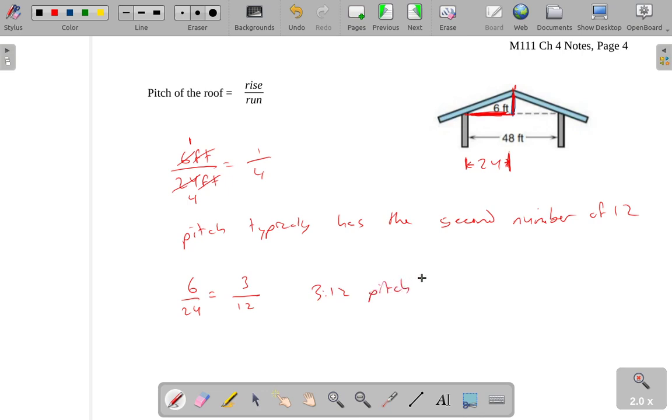This is usually done with roofs, because typically when you're up on a roof, you think of this bottom part, or the second part of this ratio, as a number of inches. And so the easiest way to visualize how steep the roof is to think of, okay, there's 1 foot this way, that's 12 inches, and there's 3 inches this way. This would be a 3 and 12 pitch, because this is 12 inches, not feet. So we would call this probably a 3 and 12 pitch. If we're reducing it, we'd call it a 1 and 4, but like I said, it's typically done over 12.